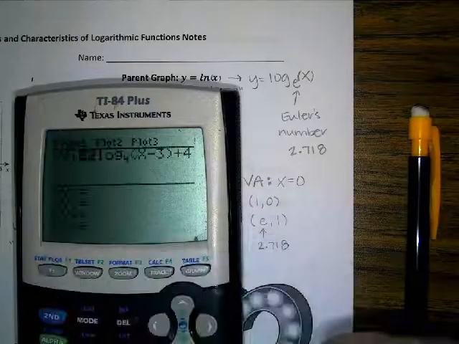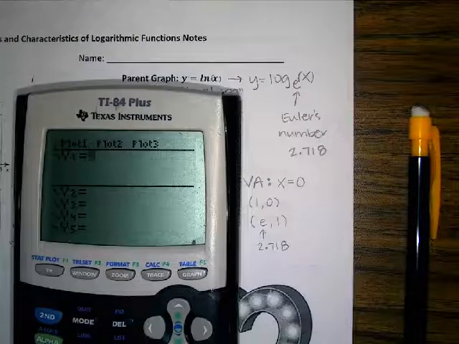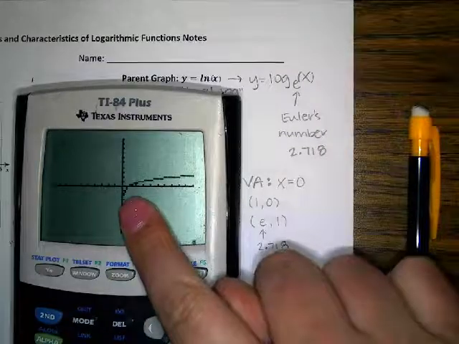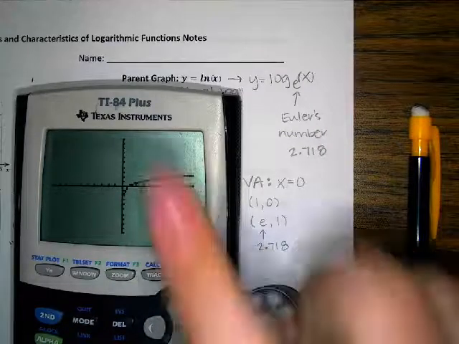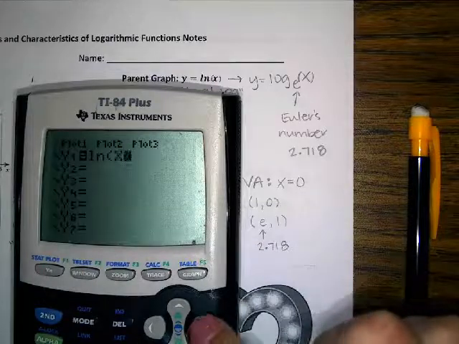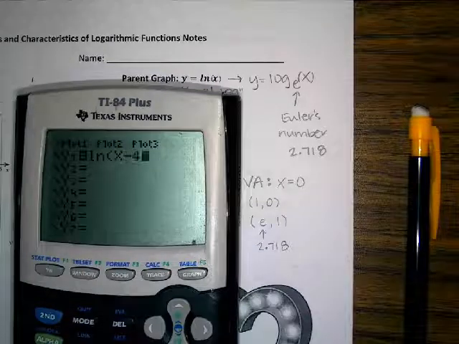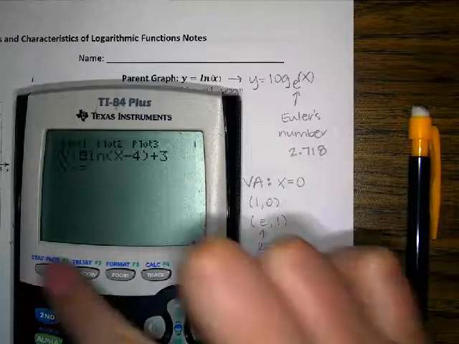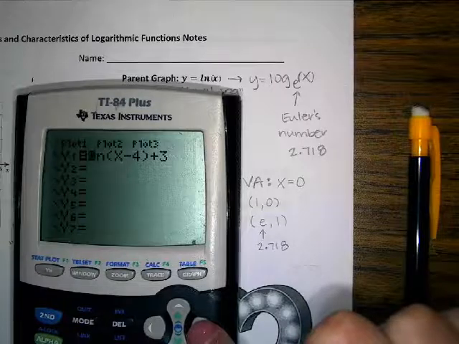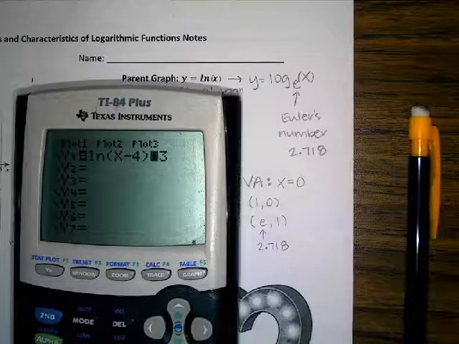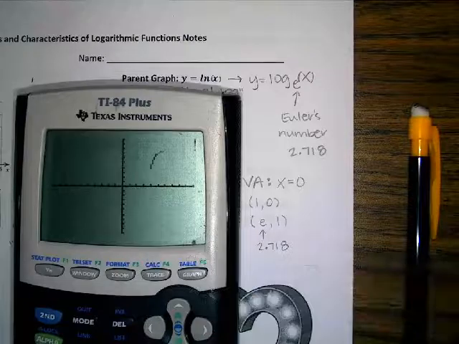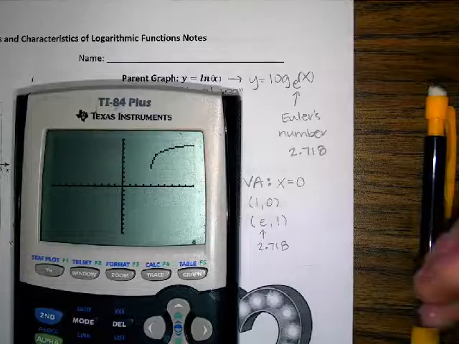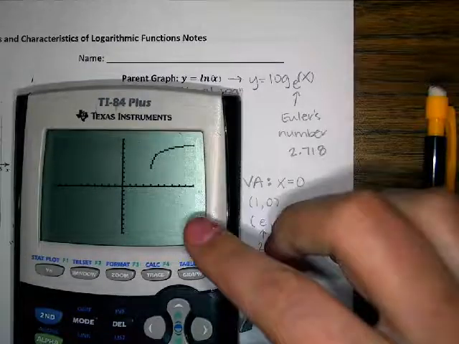So if I go in here and I type ln x and I just graph it, you can't see it very well because it's right up against the x-axis, but it looks like it stops. And if I put some transformations in here, like if I move this graph to the right and then move it up a little bit so you guys can see it. To the right 4. Let me move it up some more. Up 7, let's say. There we go. See how it looks like it stops? It doesn't stop. It's just my calculator having a hard time graphing a vertical line.